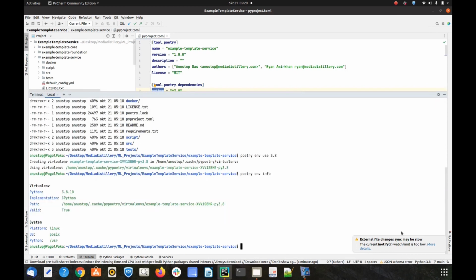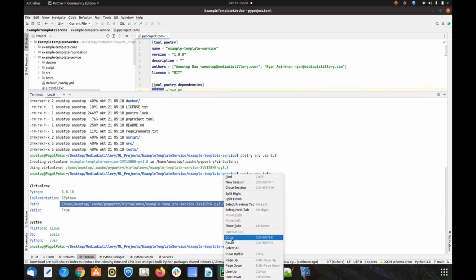And currently you have to set this as your virtual environment.